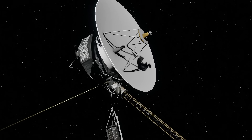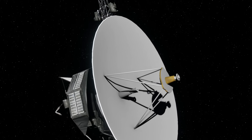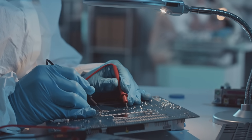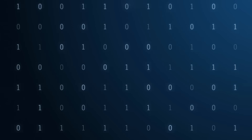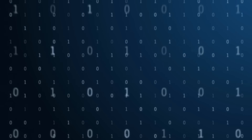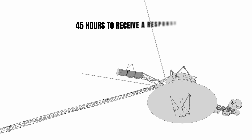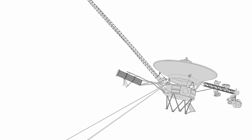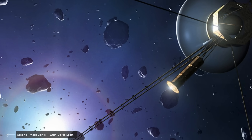With the probe glitched, no science experiments can be performed. Although scientists expected the probes to suffer from this kind of problem at this stage of the mission, they are already working hard to understand the cause and considering different possible solutions. The Voyager team sent commands over the past weekend to restart the flight data system. A message from Voyager took more than 22 hours to reach Earth, and the team had to wait another 45 hours to receive a response — only to find that the restart did not succeed. The team anticipated it could take several more weeks to develop a new plan.